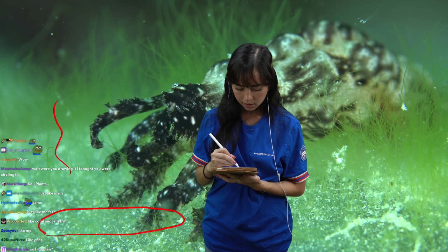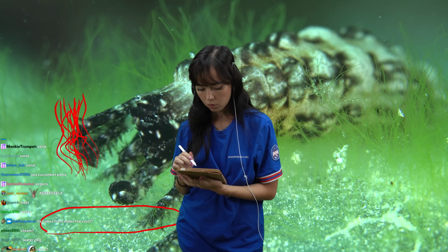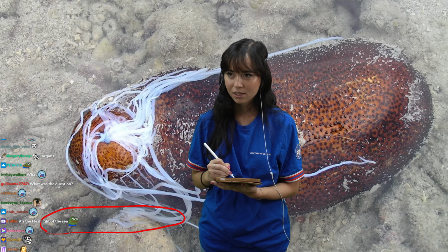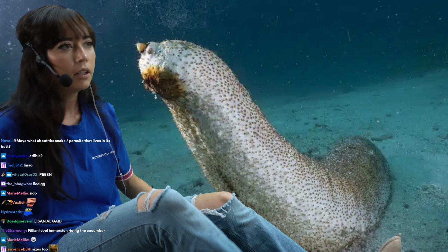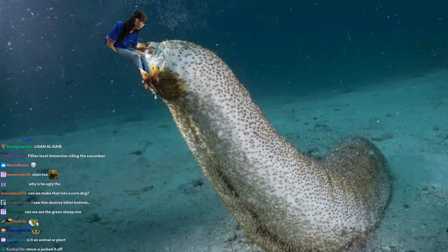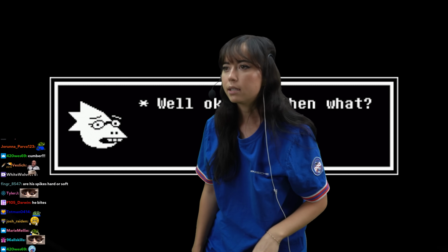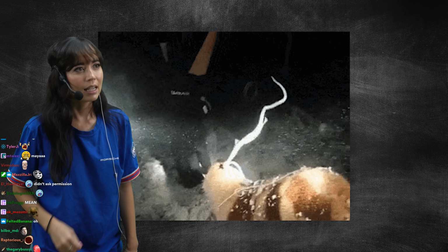What do you think that this is? Kelp, seagrass, seaweed. You're all wrong. It's organs, stupids. It's the organs of a sea cucumber. This is a sea cucumber, just like my drawing. Here, look, now I'm sitting with him like he's my dog. This nice little guy. Little sea cucumber, so cute. But wait, what if he hates me? Then what? He's mad that I touched him, so he expels his organs. He's like, don't touch me!